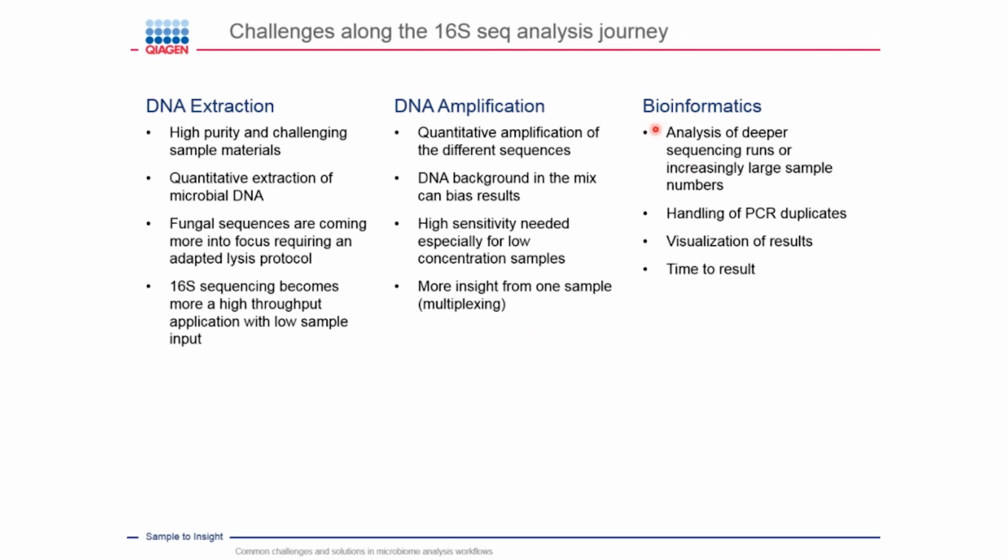Bioinformatics are important because you have to analyze more and more data. You have a higher sequencing coverage. You multiplex your samples so that you have 96 or sometimes even more samples per run with different barcodes on it. And in addition, you want to get all artifacts removed which are coming from your workflow. So ideally, PCR duplicates or something in this regard. You need a good trimming of your results.